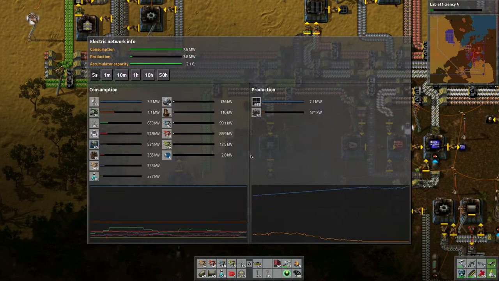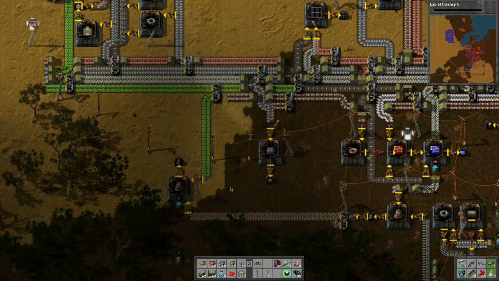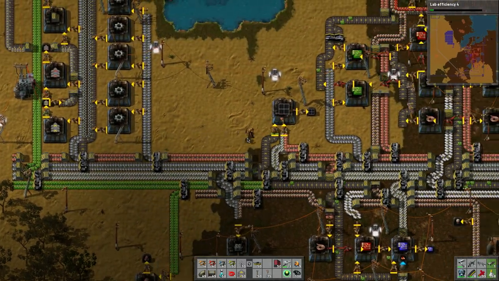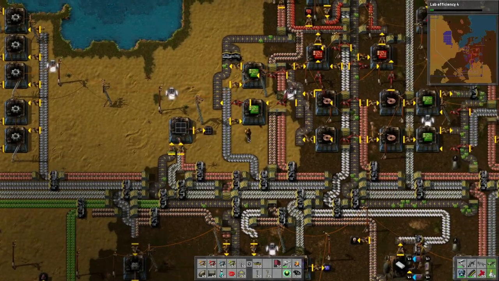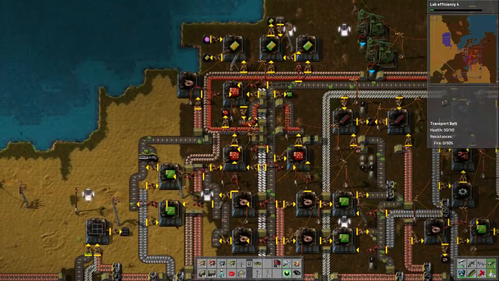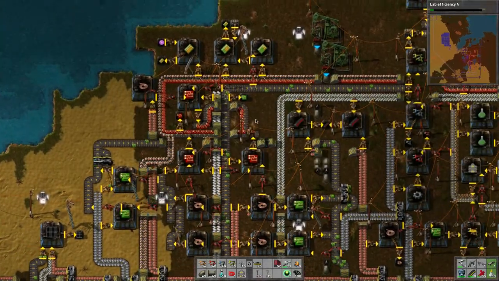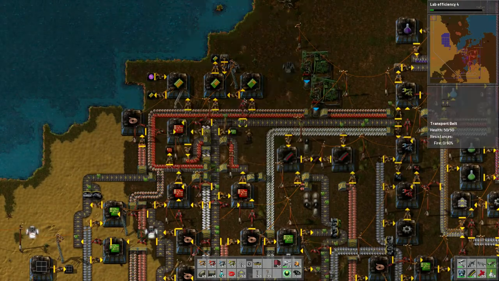Let's take a look at our power. So as you can tell, I got 20 of these boilers. And so during the day, I got 2.1 gigawatts, so we got plenty of power for our base during the day. And at night, hopefully we got enough. Oh, and that's not completely created, so we'll leave that. The circuit's been going like crazy. Let's replace some of our circuits here. There we go, so we got full circuits.